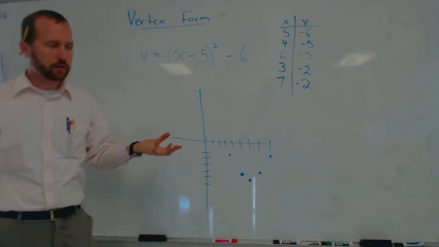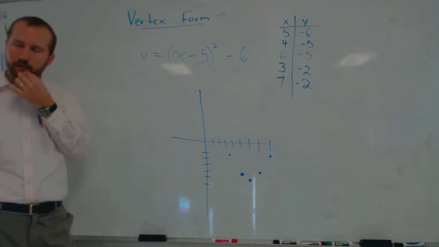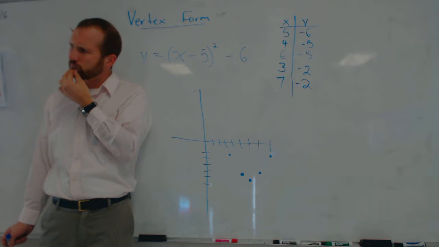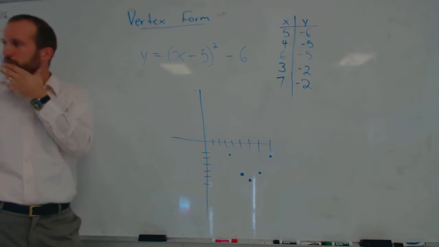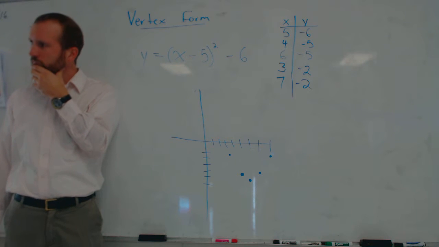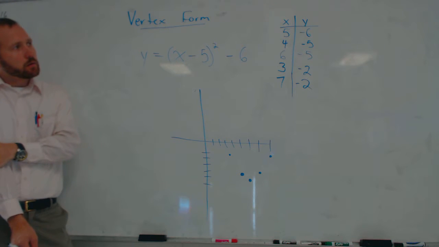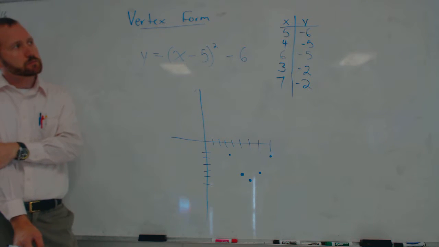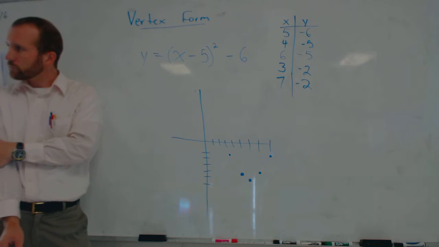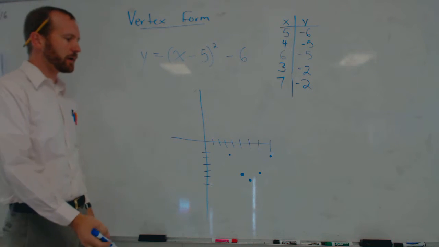The thing about this is, eventually we're not going to really need all these other points. Why? Because if you know what you're plugging in for your x is whatever is inside the parentheses, and then there's the number on the outside of the parentheses, then you know it's either a standard parabola, or if there's something on the outside, you just follow that, like a standard parabola. Yeah, so you're even a step ahead of us.